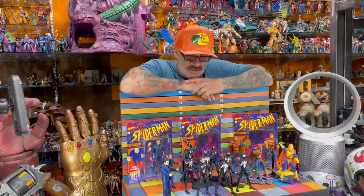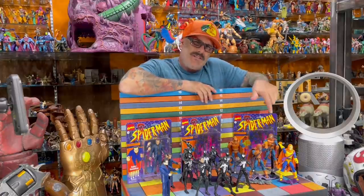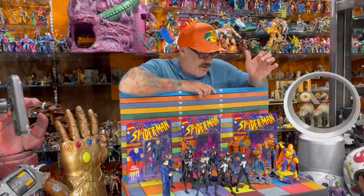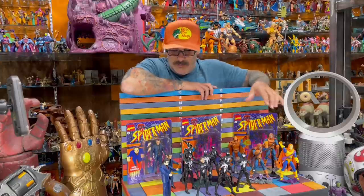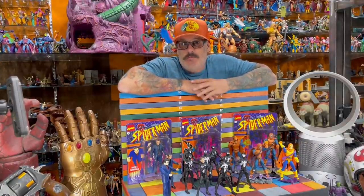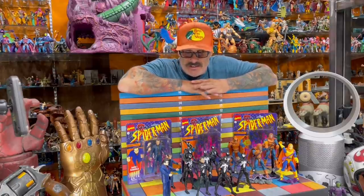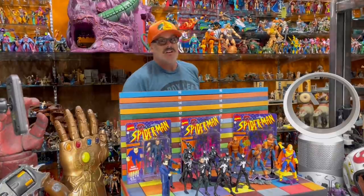After taking a quick glance at them, I think maybe this is one I could have passed on for 25 bucks. On the Hobgoblin, I told myself I wasn't going to get him because he didn't have scales, but when I saw him I was like, damn, he actually looks pretty cool. And then you have the Hammerhead — I love that Hammerhead. If that thing had pinless elbows he would be like one of my favorite figures of the year. It's kind of a repaint with a new head, but it actually looks pretty good.